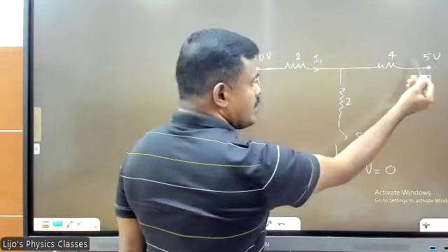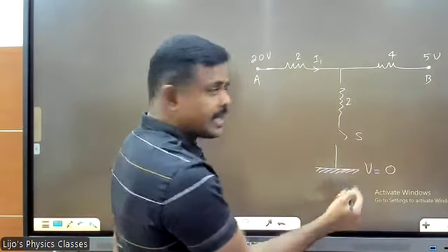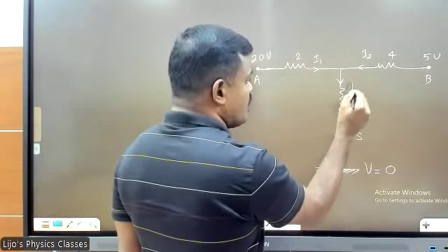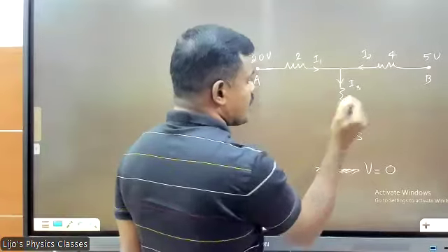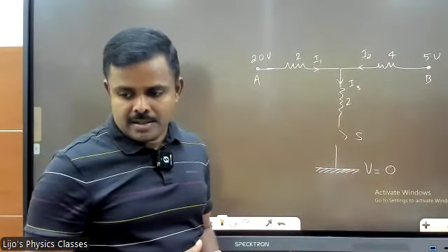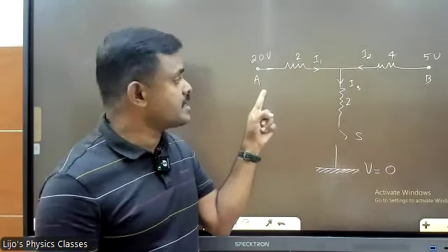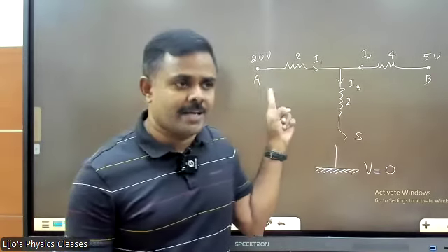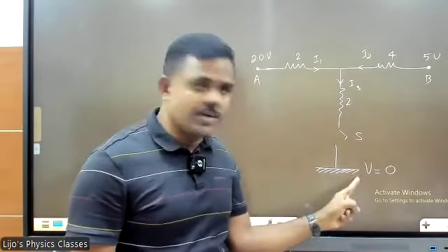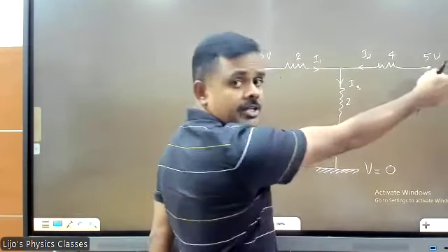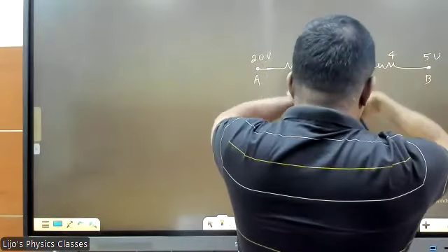Similar way, from 5 volt, a current is flowing this way, right? That current is called I2. And they join together at this junction to become what? I1 plus I2, or I call it I3. Okay. Now look at this. Did you understand my logic? 20 volts is higher potential and 0 volt is lower potential. So current is flowing this way. For that one, 5 is higher potential, 0 is lower potential, current is flowing this way. So current flows from these two sides. They combine and they flow down like this.